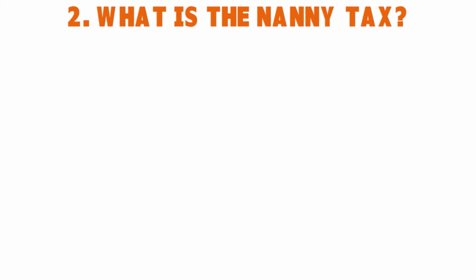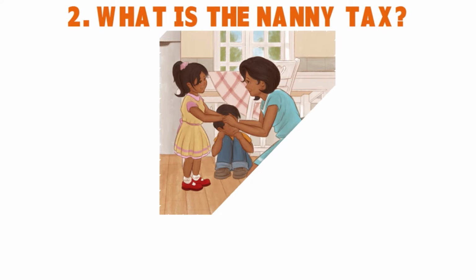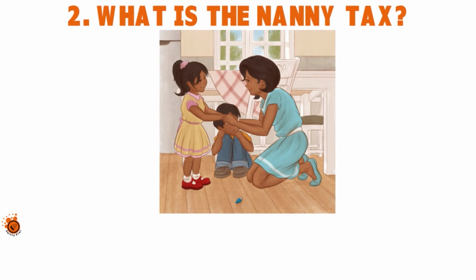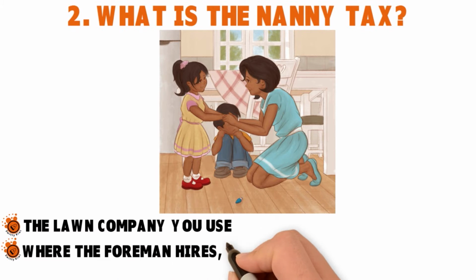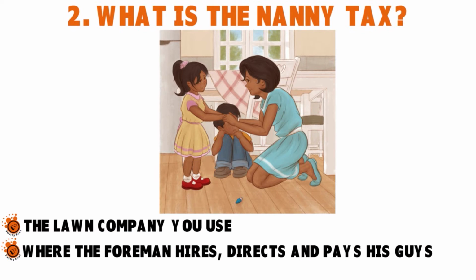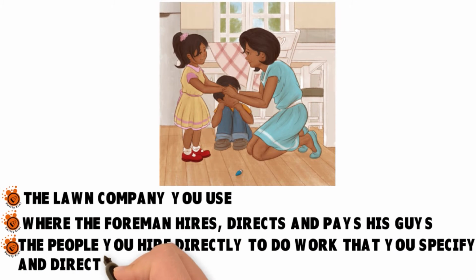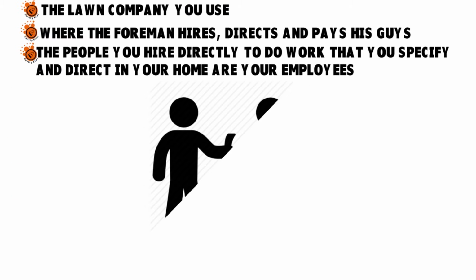Now, you are paying a nanny tax if your home is someone's workplace. If you hire nannies, babysitters, or home health aides, the answer is probably yes, you have paid the nanny tax before. The loan company you use, the foreman, where the foreman hires, directs, and pays his guys, not your employees, but the people you hire directly to do work that you specify and direct in your home, they are your employees. You should be paying the nanny tax for these employees.